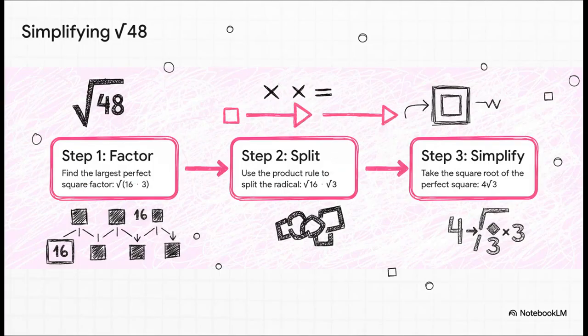All right, let's put this to the test with the square root of 48. Now, your first thought might be, hey, 4 goes into 48 and 4 is a perfect square. And you'd be right. But here's a pro tip. To save yourself some steps, you always want to find the biggest perfect square that goes into it. In this case, that's 16. So we rewrite 48 as 16 times 3. We split them up into their own little houses, and because the square root of 16 is a perfect 4, it gets to break out. The 3 stays behind, and there's our final answer, 4 root 3.